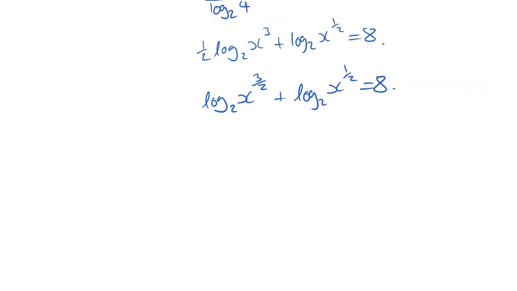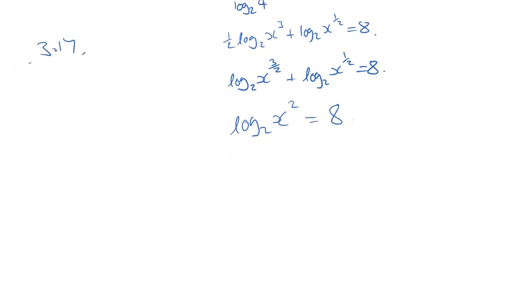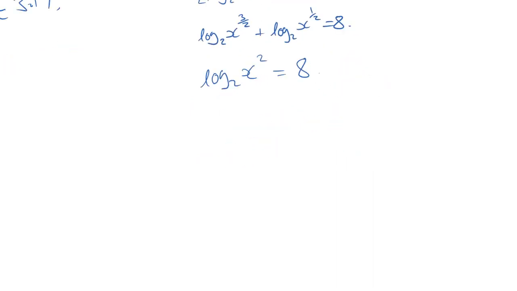Now I can use that first law of logarithms to bring those two pieces together. Log base 2 of x, well, it'll be x squared, won't it? Because I'm adding 3 over 2 to a half to get 2, is equal to 8. Okay, so from here, I could try and write that 8 as a log base 2. That's going to work, but I think I'll use a different method. I'm just going to try to create the exponential equivalent. So what is it I raise 2 by to get x squared? 8. That corresponds to 2 to the power of 8 equals x squared.